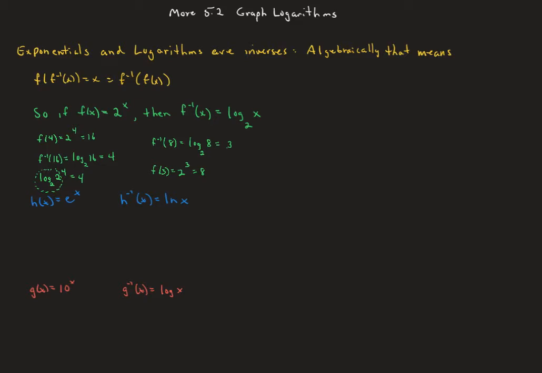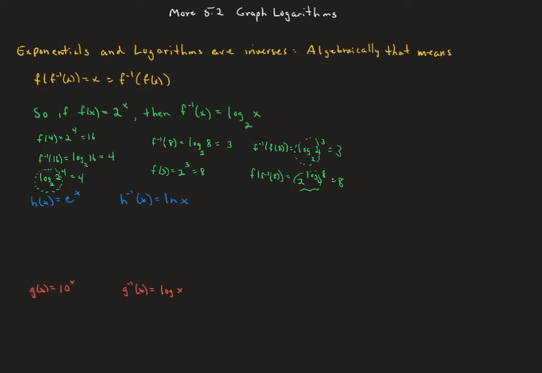So we could say that f inverse of f of 8 is going to be the logarithm base 2 of 2 to the 3rd. And here again, you can see the f inverse of f coming into play there. Or we could say f of f inverse of 8 would be 2 raised to the logarithm base 2 of 8. And we could see that these would cancel each other and give us the 8. Okay? Let's look at a couple other inverse functions.